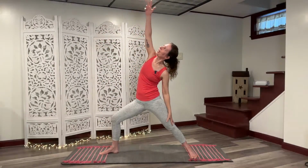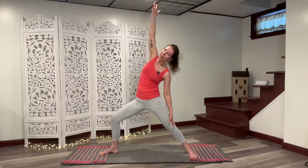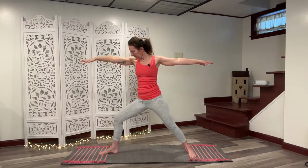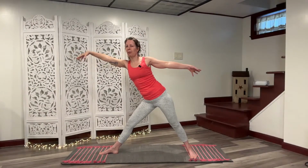Reverse warrior. One more breath. And we'll come back up to our warrior two. Extending that right knee. Shifting the hips back, reaching forward with that right hand.